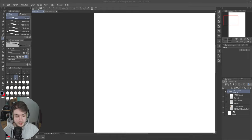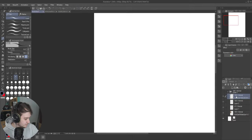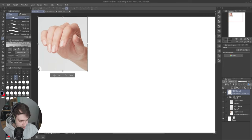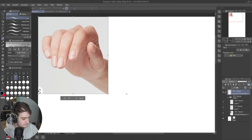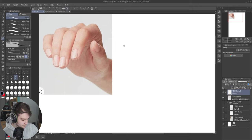Let's try a harder one. Let's try one where the fingers are in front instead of the palm. I feel like this one is usually what trips up a lot of people. Ones like this. But again, the same concept applies. It's pretty simple. If you've done perspective and you've done 3D, you can figure this out pretty easily. So again, knuckles.